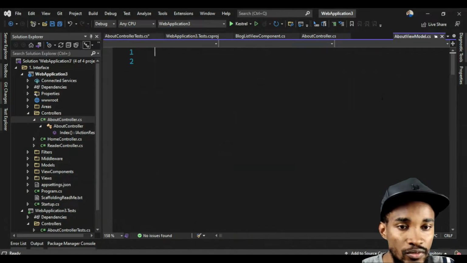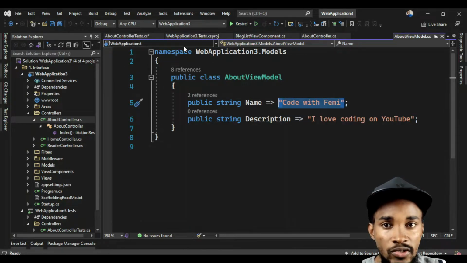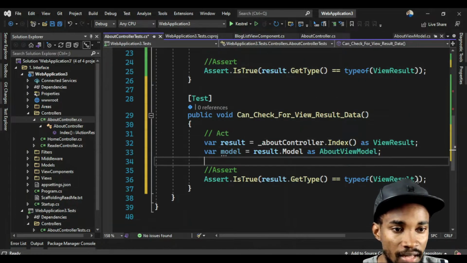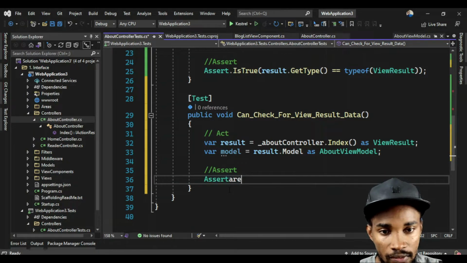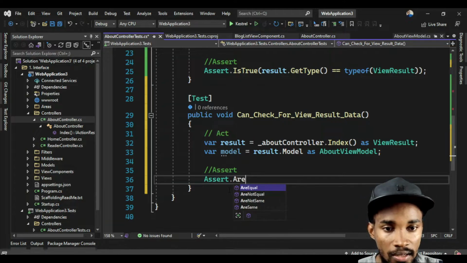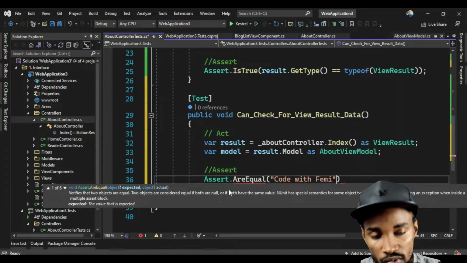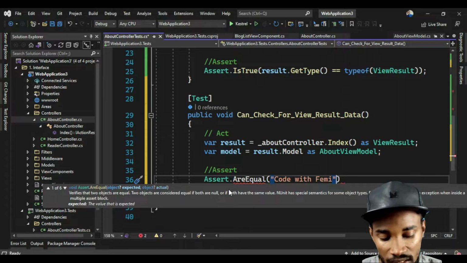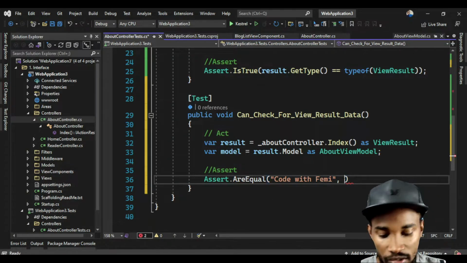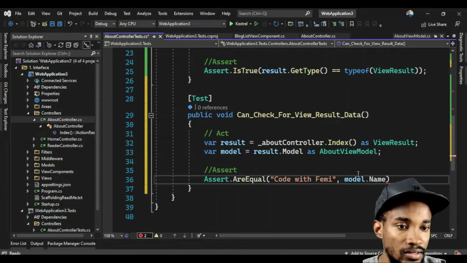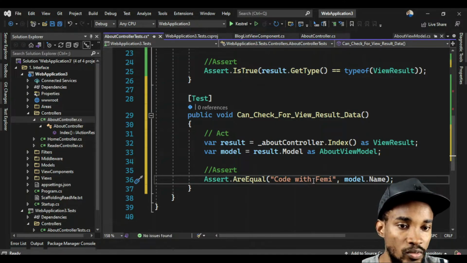So inside of the view model, remember we have all of this. I'm just going to copy this, right? Let's copy that. Let's go back to our test. And in here, we're starting to say Assert.AreEqual, right? So this is where I'm saying they are equal. What I'm expecting is this, and the actual result is going to be that. Whatever comes out of that must be equal to that.